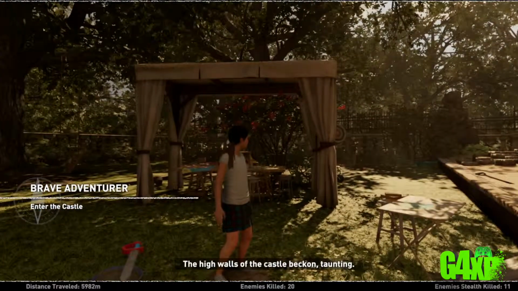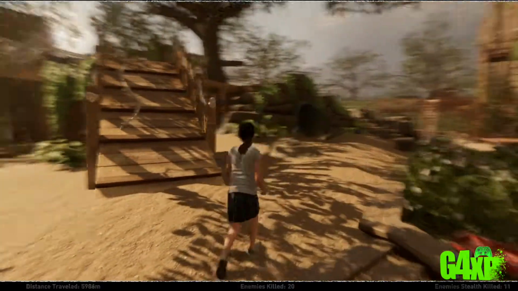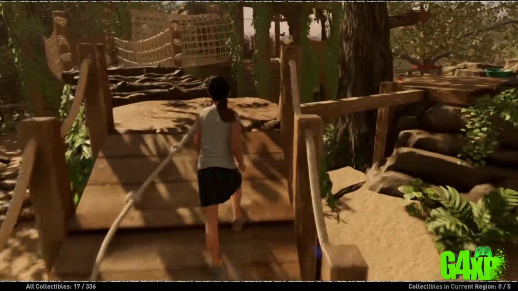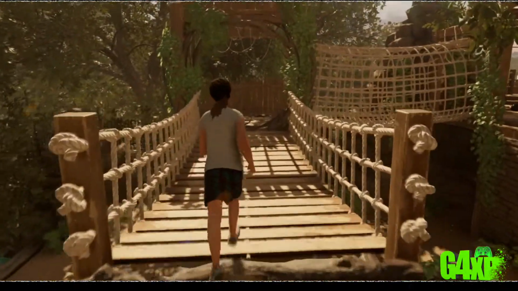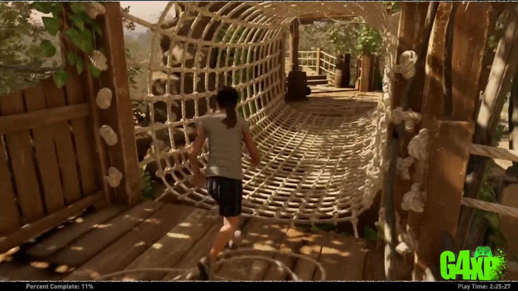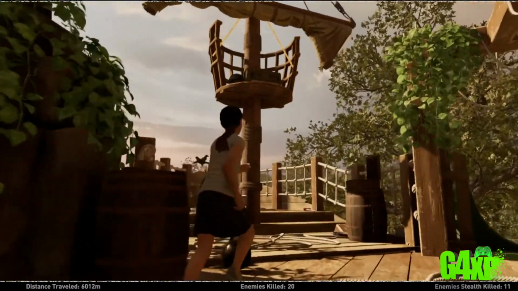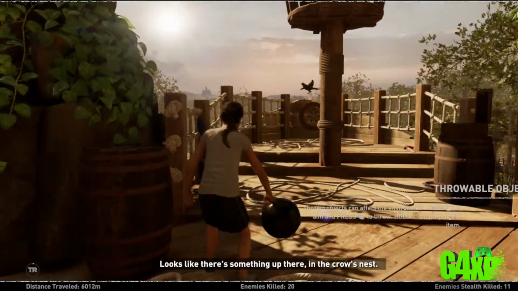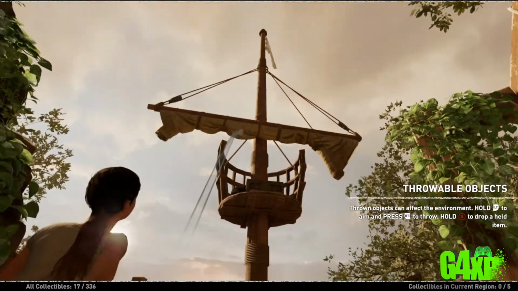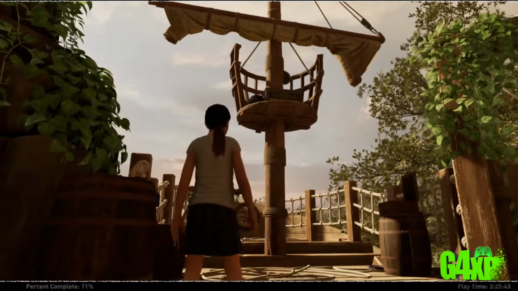So what you need to do is run up that ramp there. I wish I had play equipment like this. Yep, up we go. And if you use your sensor, you'll see that that highlights. So you've got to do something with that, and there's a clue there. There's a little ball which you can throw up, and it shows you exactly how you do that. Throw that up there so it lands inside the crow's nest.